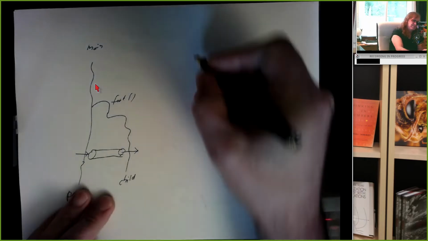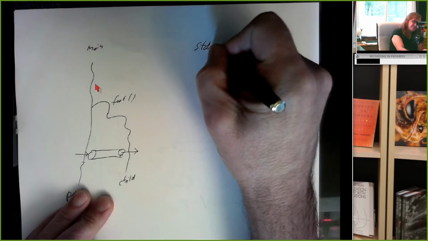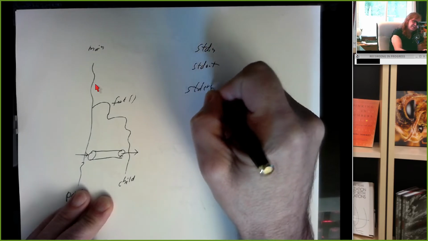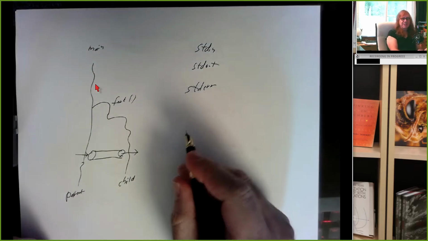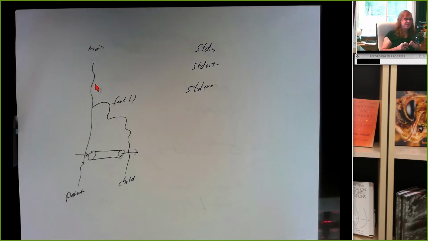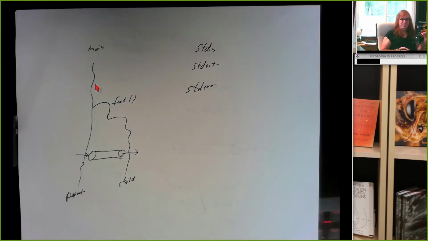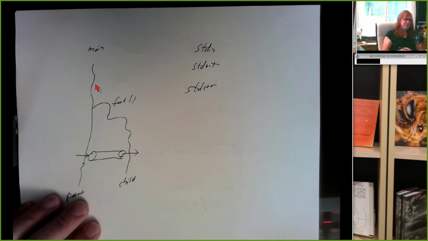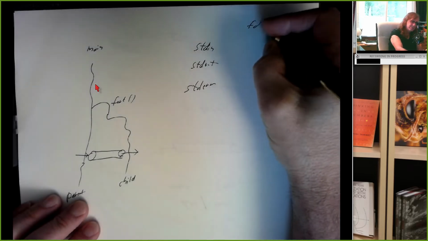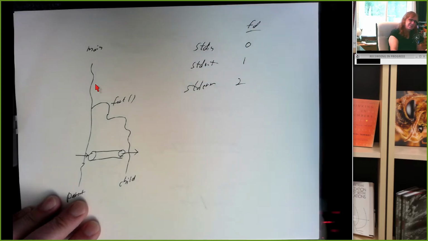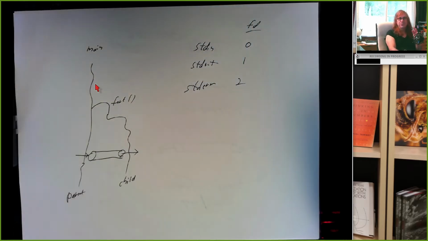And so we know that there's standard in, standard out, and standard error. These are the high-level things. When we say fgets, we can use standard in as the third argument. Those are file pointers. But they're tied to these low-level file pointers, if you like, which are called file descriptors. And standard in is file descriptor 0, standard out is 1, standard error is 2. And those are the 3 file descriptors you always get when you run a program.